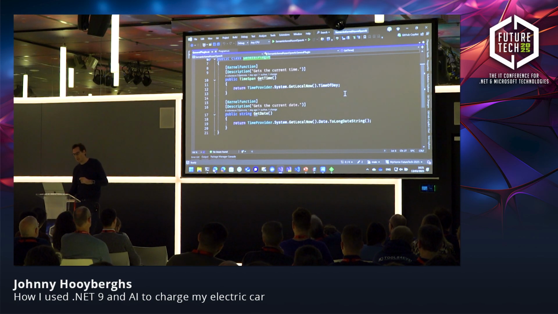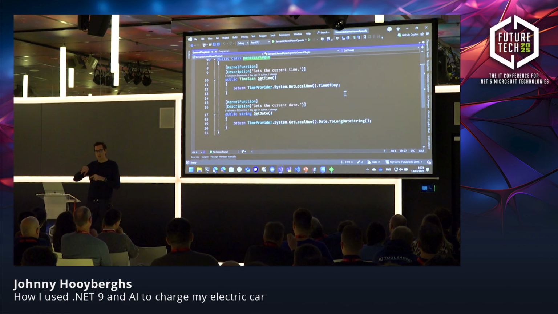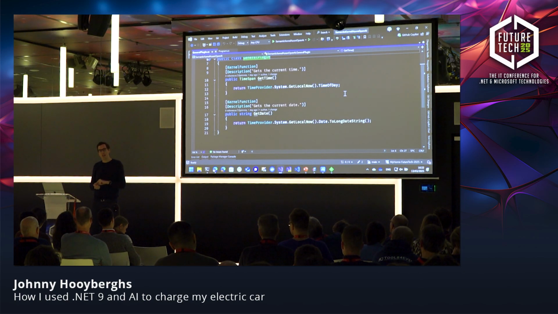So when I ask "get the current time," I'm sending that to the large language model, but I'm also sending the fact that these two functions exist. Then the large language model looks at my question, looks at those functions, and correlates them. It's like, okay, your question needs to call this function. So the large language model goes back to me, not with an answer, but with, "Dear sir, please call this function and provide me with the result from that function."